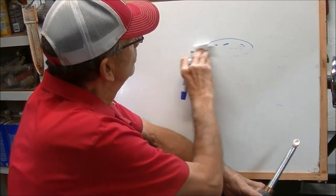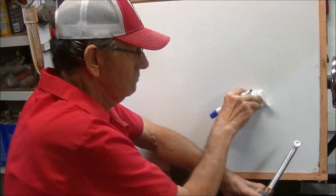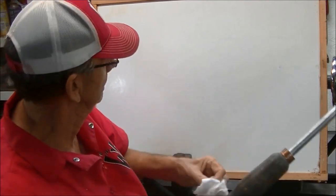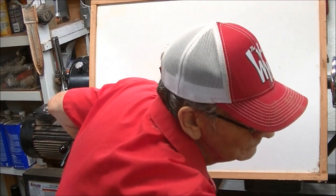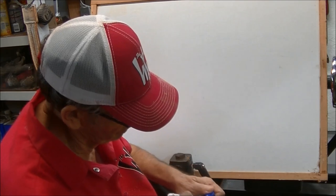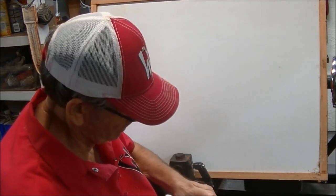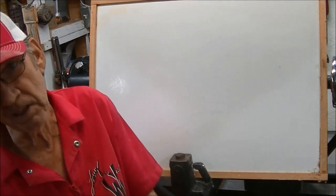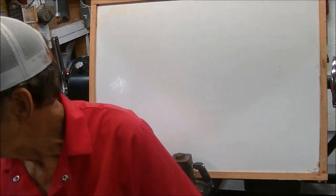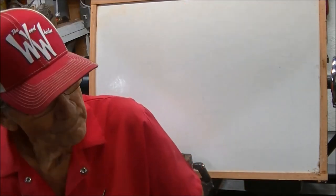Now, that principle can also be for traditional tools. And I learned on traditional tools, and I used them a lot. I was watching a good friend of mine turn last night on TV, and I know he sharpened 10 times. He was turning some pretty hard wood, but he sharpened about 10 times, and I don't sharpen any. And I can do anything with that carbide that you can do with a traditional tool. And I've yet to see anybody take a finished bowl and say, hey, what did you cut this with? Oh man, you used carbides, this bowl's no good. Well, okay, I rest my case on that.